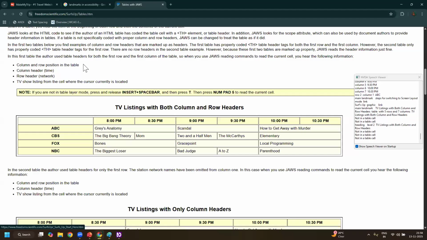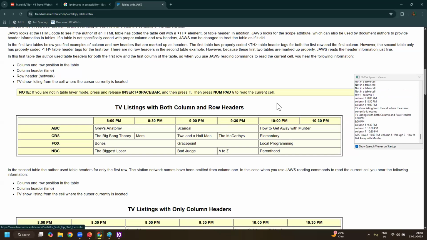Why is it saying not in a cell? Okay, so yeah, Control Alt, right arrow. So it is in column 4, 9 p.m. The focus is here. Okay, column 4, 9 p.m. If I'm pressing right, column 5, 9:30 p.m. Column 6, 10 p.m. Column 7, 10:30 p.m.